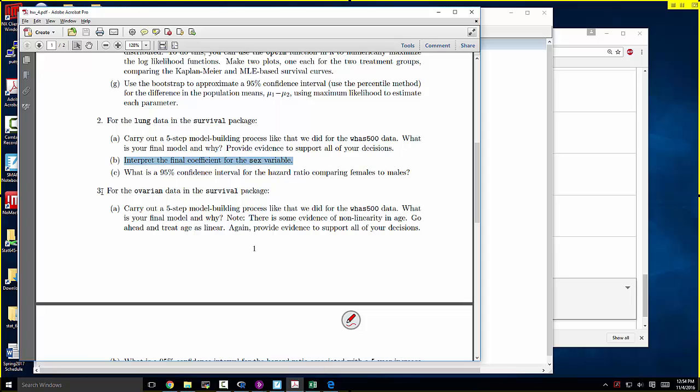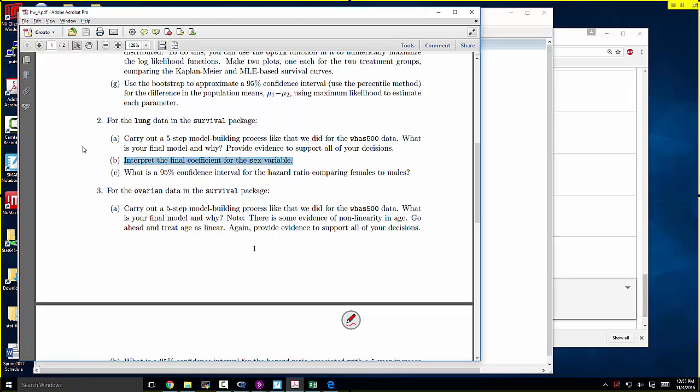With a proportional hazards model, we interpret... let me back up and say, with another type of regression, logistic regression, which is the type of regression we do when we have 0-1 data as the response, success, fail, death, dead or alive, that kind of thing. We interpret coefficients as log odds ratios associated with a 1 unit increase in the covariate, holding everything else constant. With Cox proportional hazards, we're going to interpret the coefficients as log hazard ratios associated with a 1 unit increase in the covariate, everything else held constant.